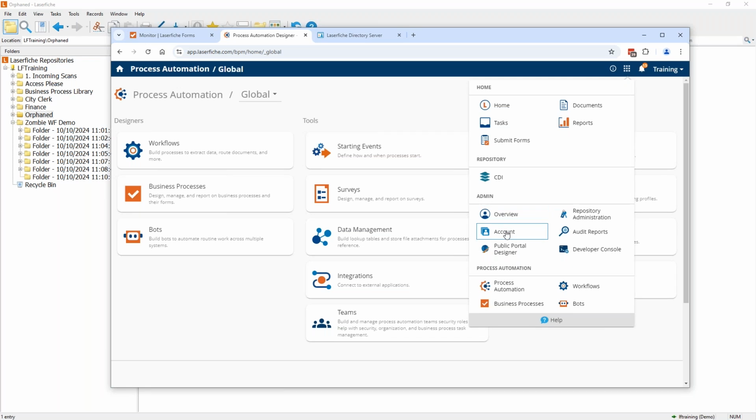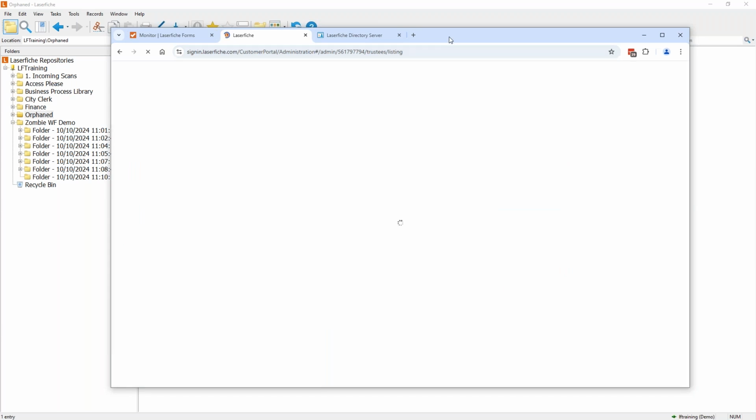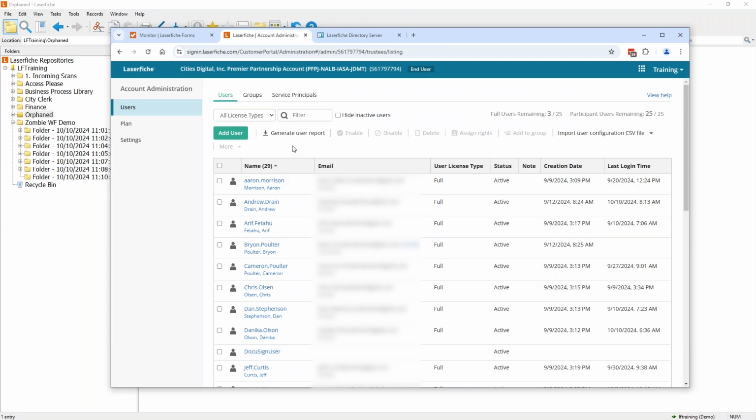So under the admin settings in the accounts area, if you have admin rights, you can find the list of your users in the cloud. And you'll see your list of all of the users. What you want to do is very simply sort by status.